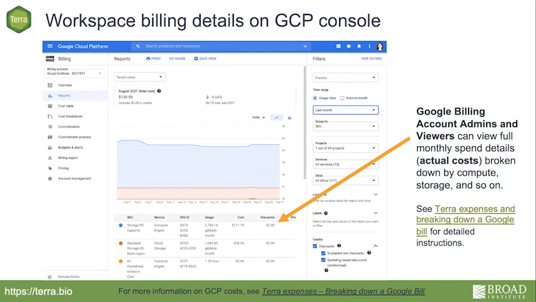You're able to see different reports. For example, here it shows me, let's see, what is this? This is for last month, how much persistent disk capacity I have and how much that cost. So again, you can see your breakdown of where you're spending a lot of money, and where you need to figure out how to reduce this amount here. That is something that is great to know about.